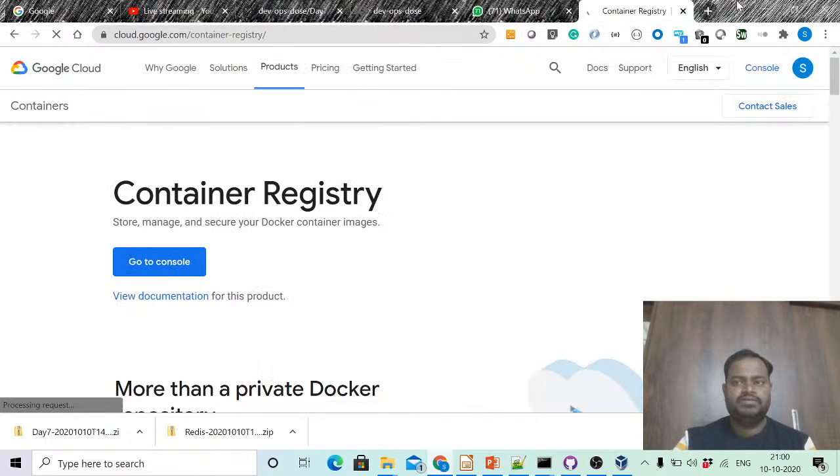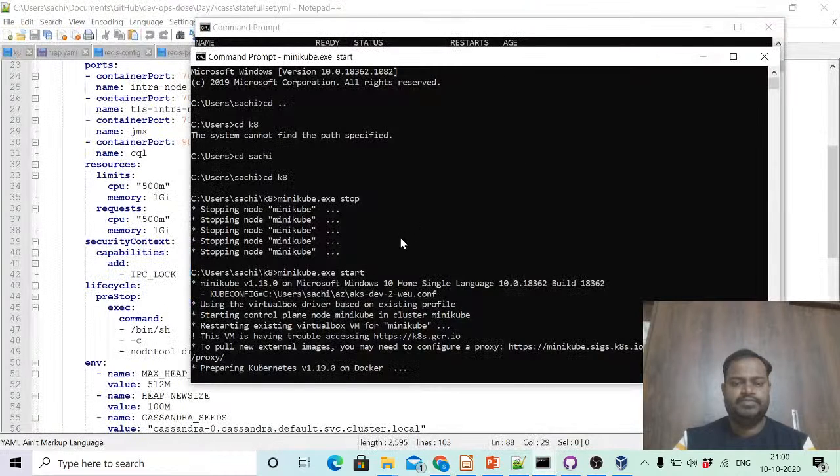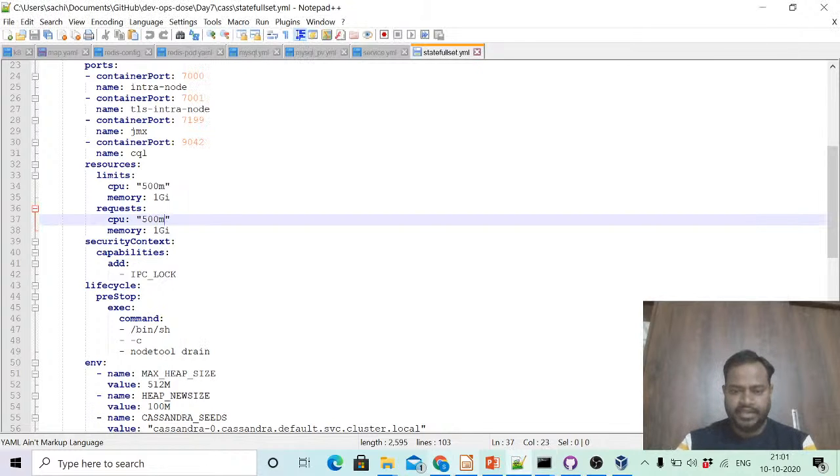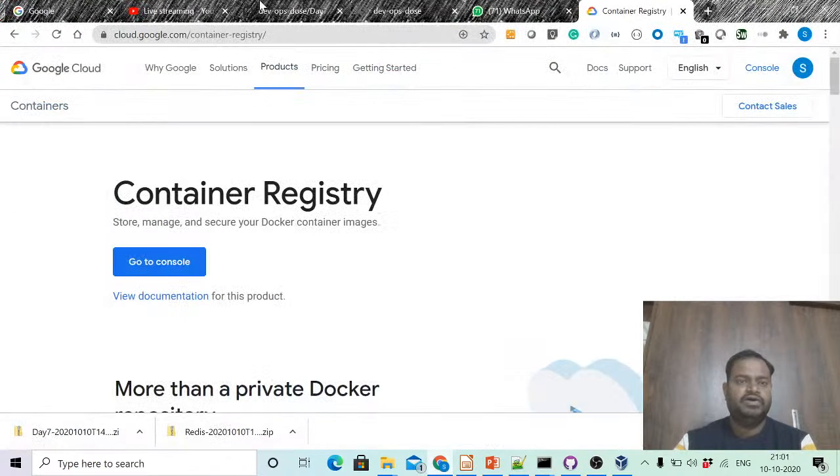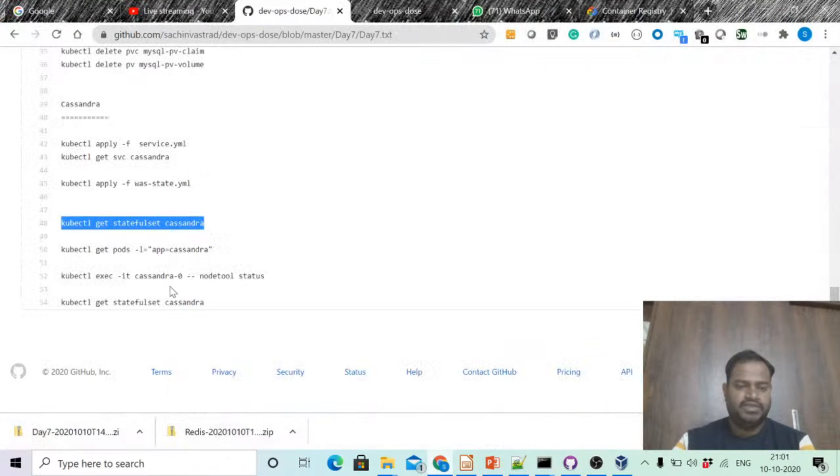It's all good. I really don't know what happened. Okay, so with that, probably you can also try it from your side to execute this. I updated all the commands here, right?